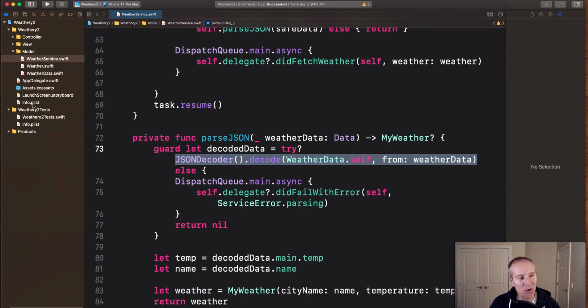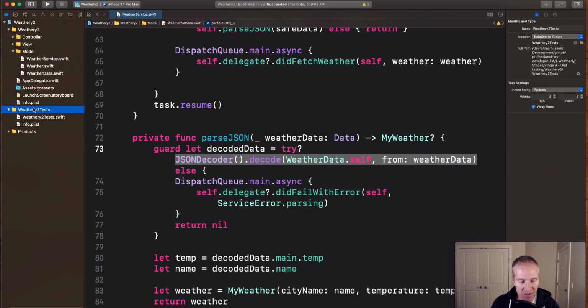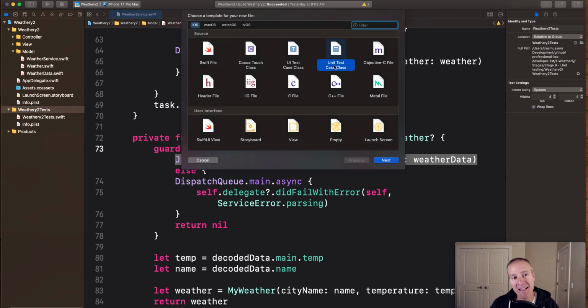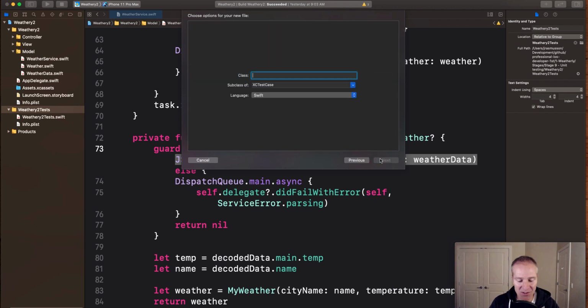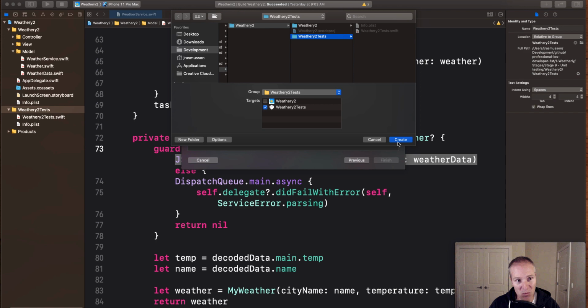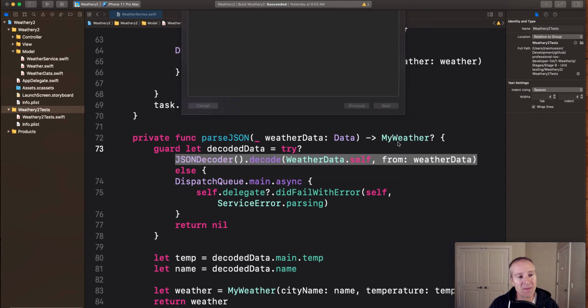Okay, let's start by going over to our new test target here. Let's go Command N and let's add a new unit test case here. This option was already selected for me. If it's not, just navigate to where you can see unit test case class, click next, and let's go ahead and give it a name. Usually we map our tests one-to-one with the classes that we're testing. In this case, because it's the weather data struct that we're testing, I'm going to call this WeatherDataTest and just leave all these options here. These are all fine. We'll click next and we'll accept wherever it wants to put it for us, which is in our weather target here.